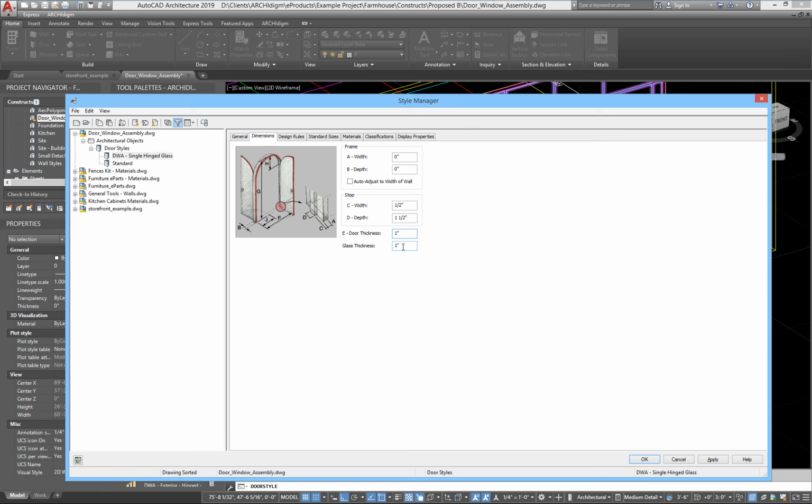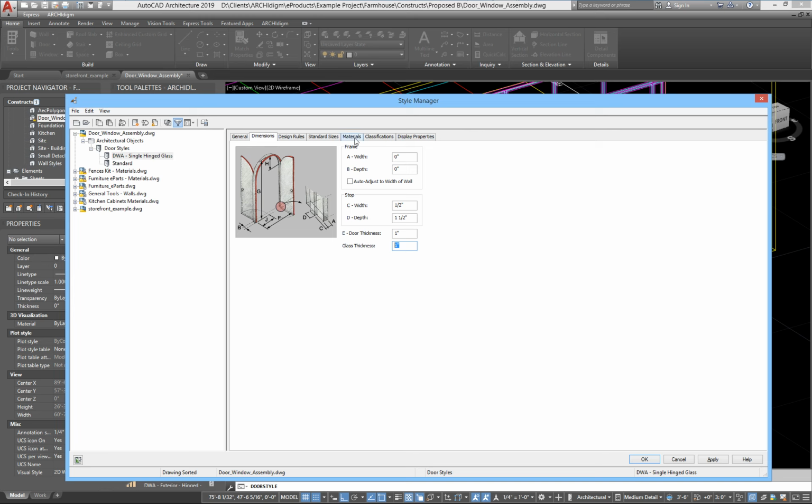So if you were to do a more traditional aluminum type door with a glass insert, then you would obviously have the door a little bit thicker and the glass maybe something like 3/8 or so. But just for this situation, I'm planning on an all glass door. It doesn't really matter. There isn't going to be glass in it. It'll just be the panel.